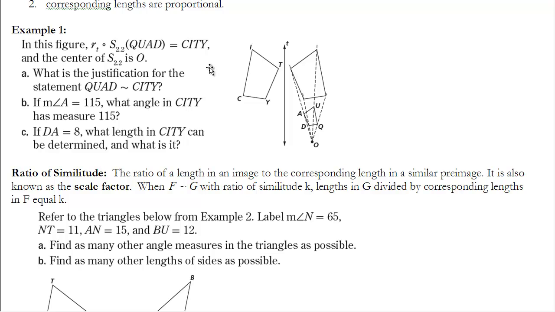Alright, let's take a look at example one here. It says in this figure, we do a reflection over line T, following a size change of 2.2 on quad to get city. And the center of the size change of 2.2 is O. So that would be the point we're using to perform the size change. It says, what is the justification that quad is similar to city? Well, our justification for that would just be the definition of similar. And the reason for that is the definition just says, if we perform reflections, composites of reflections and size changes, we get similar figures. And that's exactly what we did.